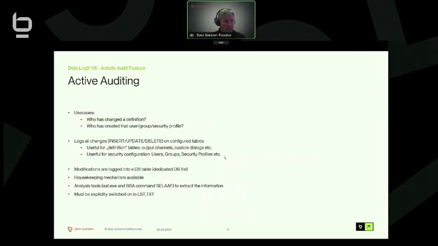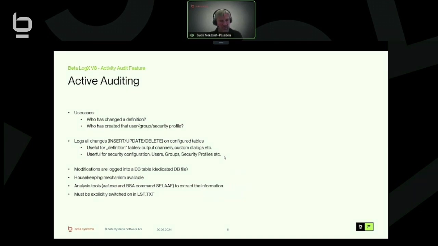Active auditing, this is something that was part of the opening speech. Because we talk about compliance in a wider sense, and the ability to see who changed what and from what to what, and when did that person do that, who was that person, etc. All the information about changing settings in your environment, about keeping track of who is doing what. This was also mentioned in the presentation of my colleague Gerald yesterday for the LogX family, because in some products we have that already. In other products like the LogX family, we have it available now. Here in Beta Unix, we have it available now as well.